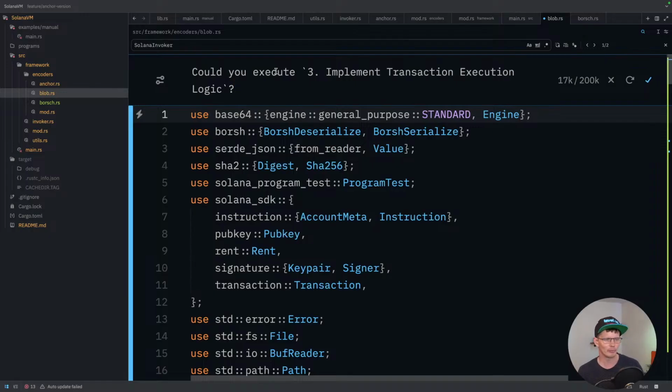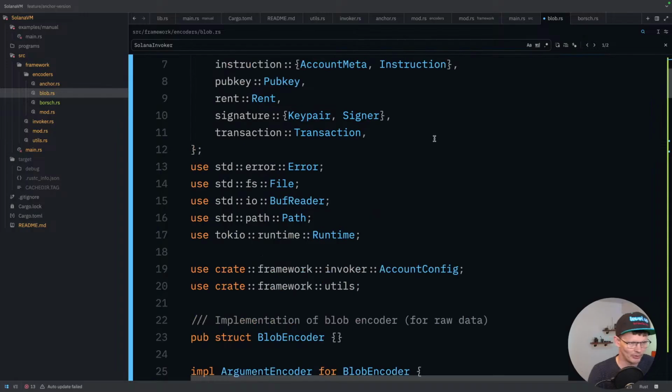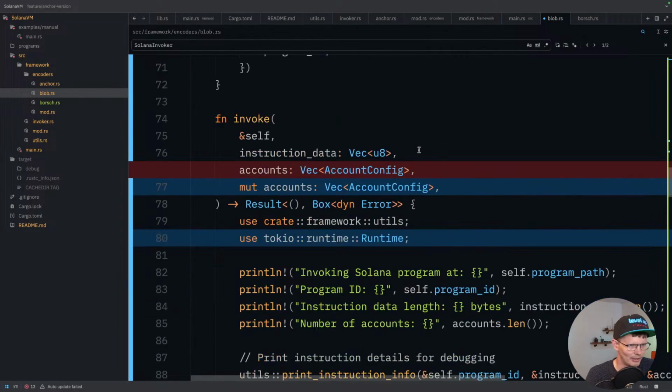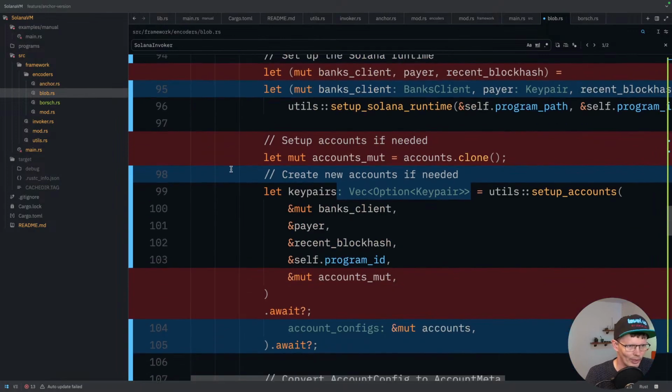And the reason why we have blob to start with is because this should be the easiest to implement, right? So Solana takes a blob on the entry point, and the entry point would just take that blob, execute it. But it feels like there's something I'm misunderstanding here. We will get to the bottom of this. There's something I don't quite get.